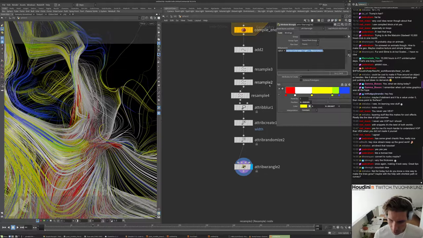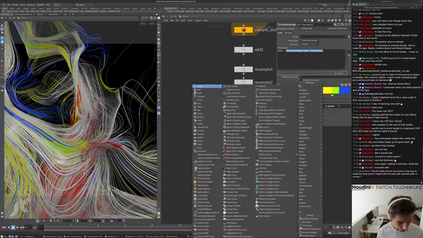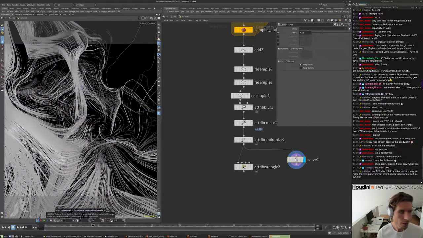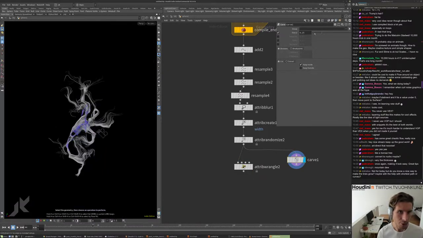Not for today, but do you know a nice way to make the lines grow? Maybe with the help of shortest path or curve view. Yeah, there's a lot of ways. The easiest is just with this carve node. It gets a bit slow, but with these parameters, it's just setting the start and end point. It's like a percentage.